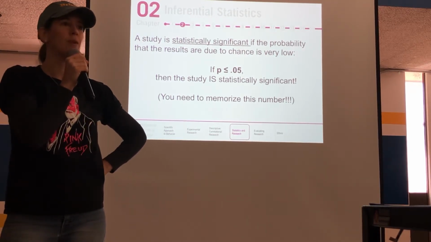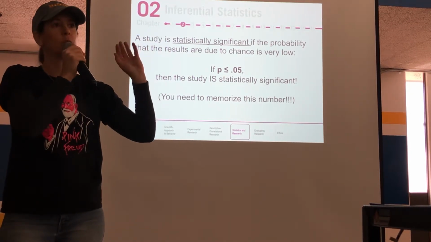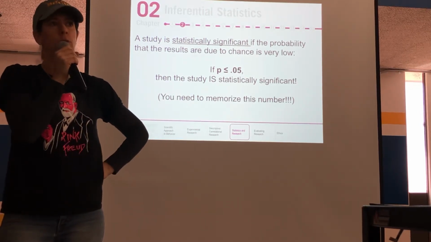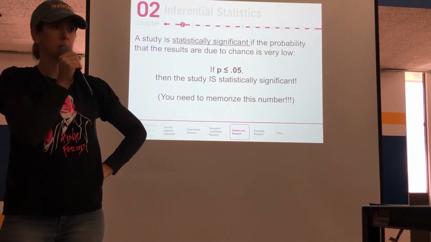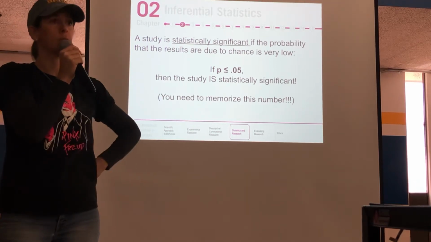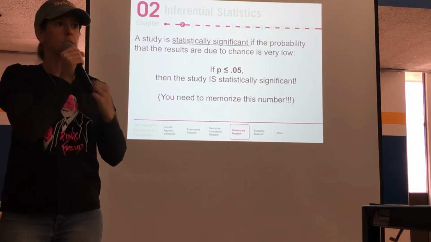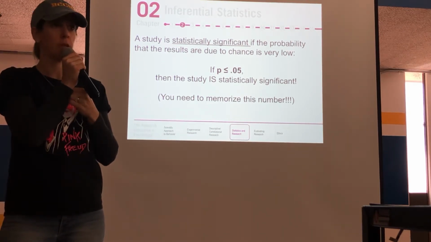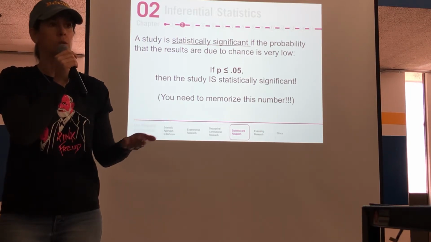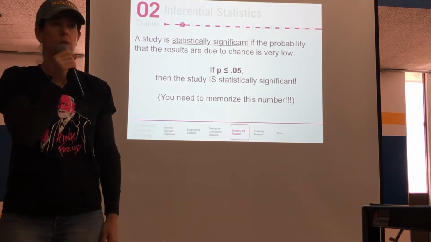No, because it would require a bunch of data numbers and then a formula. So the only thing they would give you on the test, they might say, which of the following p-values implies statistical significance, and as long as the number is less than 0.05, you're good. Or on the free response, they'll say, explain what it means that this study is statistically significant, and you would just say, this study is statistically significant because the likelihood that the results are due to chance is less than 0.05.